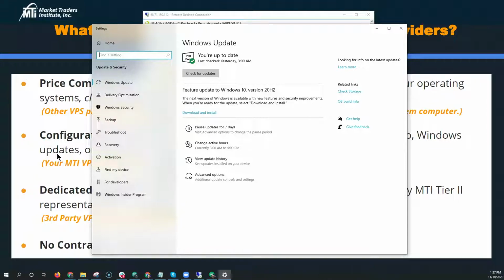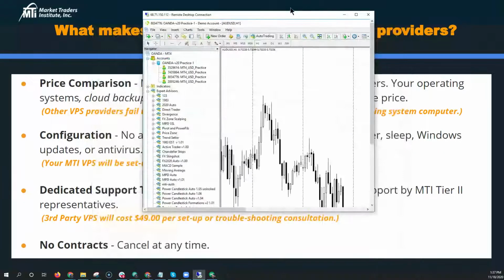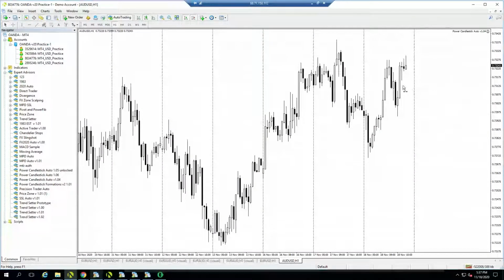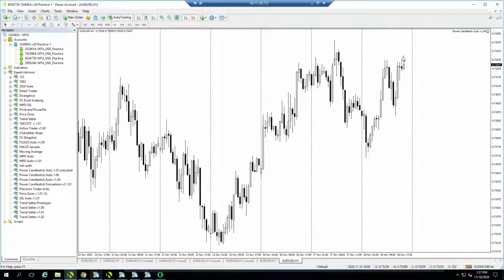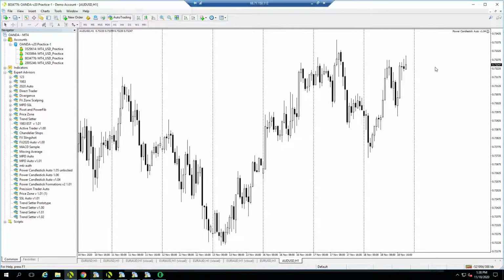And things do happen. Sometimes we have a power surge. We lose Wi-Fi. I lost power on a Friday at 11 a.m. about 2 months ago now for 2 hours at my house. It wasn't good, but I had my EAs running on a VPS, so that was fine. So keep that in mind. Having a VPS is great if you're planning on running automated trading systems because they're always running. I have an old third-party VPS that I keep running on old systems just for continuance of the strategy. I didn't log into it for like 8 months until about a month ago, and it was still going. That just shows you how good it is to have a VPS. It's always running. You don't have to worry about it.